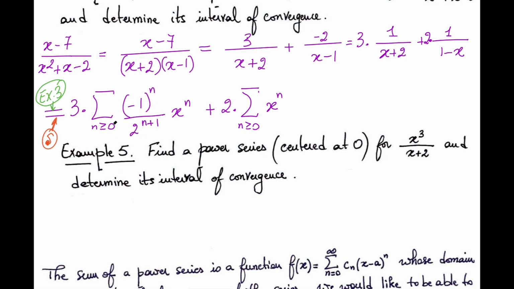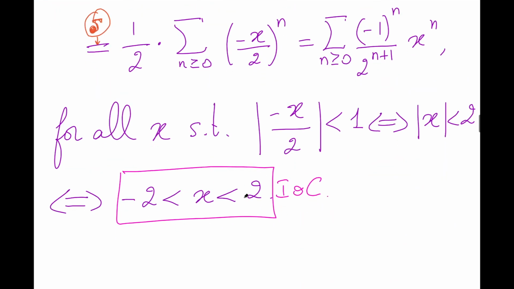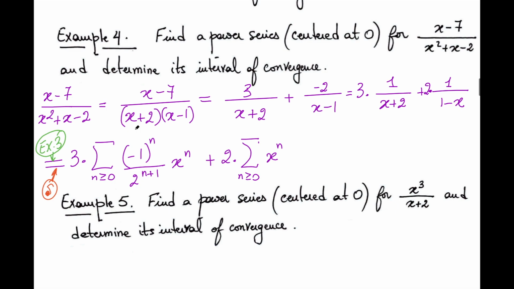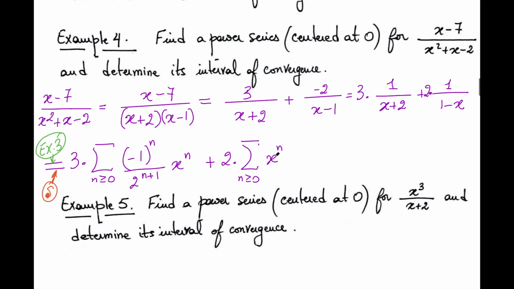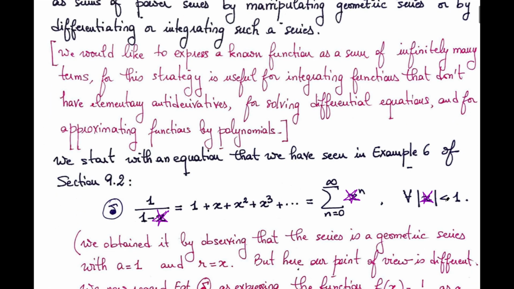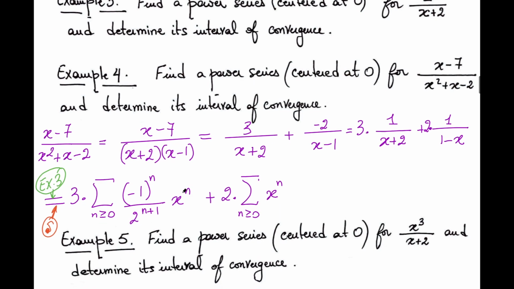How about we understand what the interval of convergence for each one is? What's the interval of convergence of this series? Well, this was computed before, right? That was minus 2, 2. Correct? So the interval of convergence of this series was minus 2, 2. And how about the interval of convergence of this series? Well, this is minus 1, 1. This is on the first page, minus 1, 1, right? As long as the guy sitting here is between minus 1, 1. And the guy happens to be x in this case. Correct? Okay, so the interval of convergence of this guy is minus 2, 2. The interval of convergence of this guy is minus 1, 1.